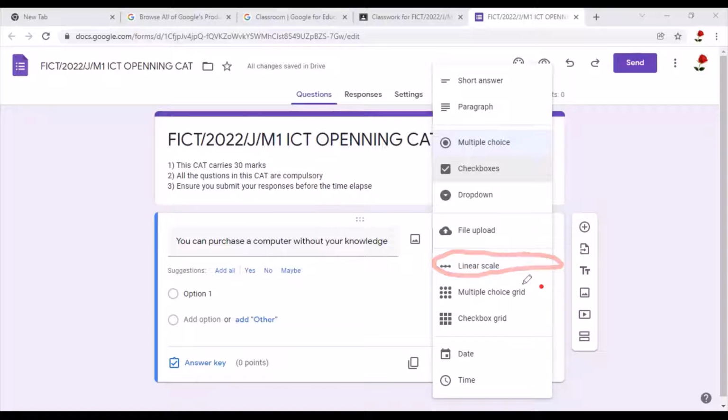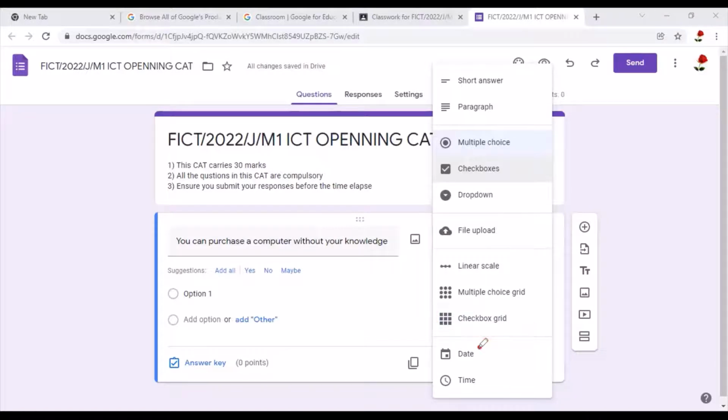If I want students to choose answers in the form of a table or a grid, then I'll use multiple choice grid, where I'll have several answers for them to select. And I can also make use of checkbox where students can tick the correct answers.